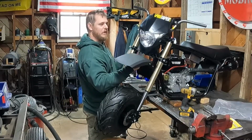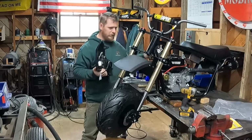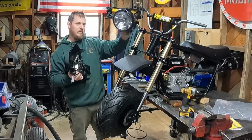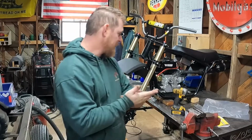Yeah, let me know what you guys think. You like the Street Fighter kind of headlight, or do you like the more traditional round light? I'm kind of leaning this way. Ultimately, it'll be up to the guy who owns the bike, but let me know what you guys think.